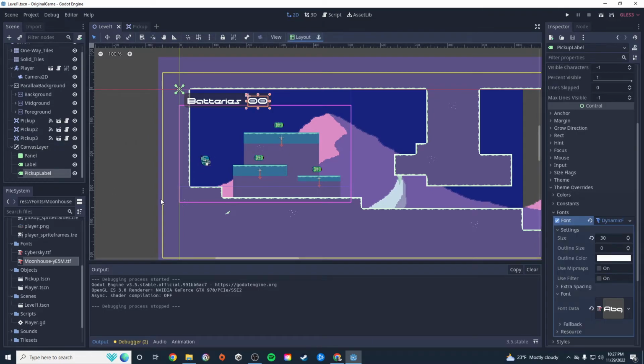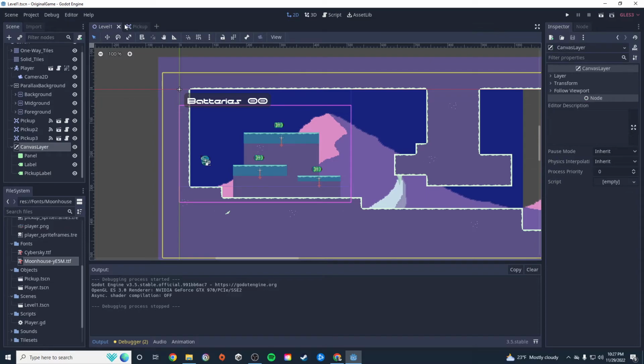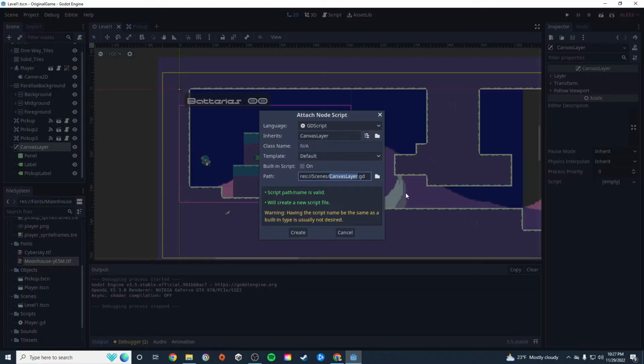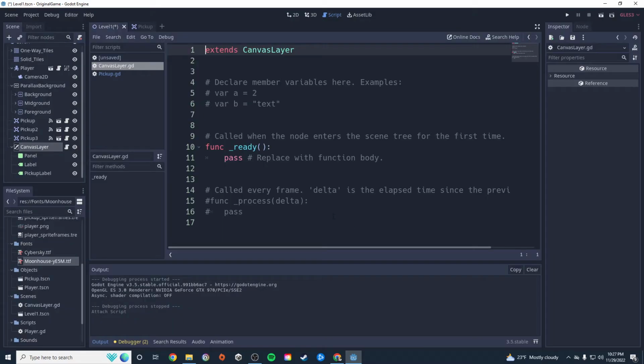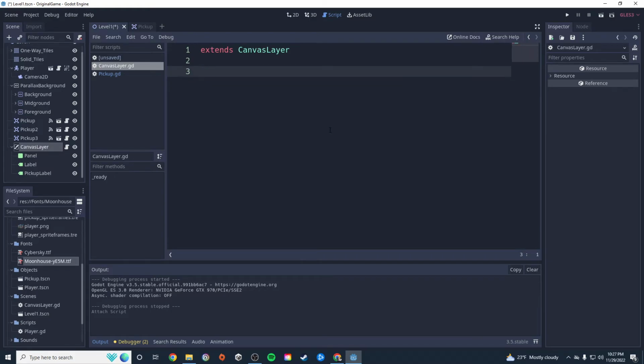Or should we apply it to the pickup layer? Yeah, let's apply it here. Why not? Oh no, you know what? Yeah, let's apply it to the canvas layer. That's the parent object. Okay. Create. Perfect. So we have a new script in here called canvas layer.